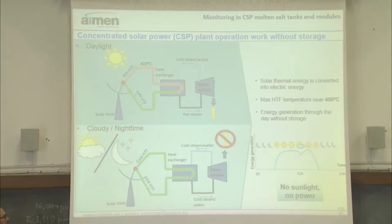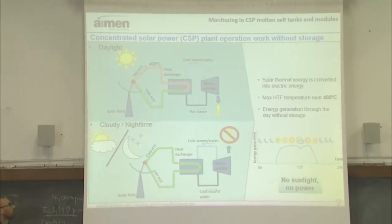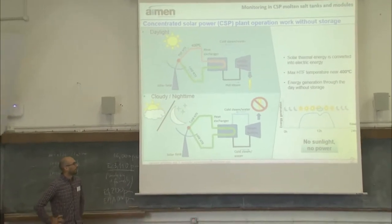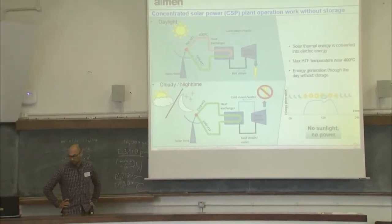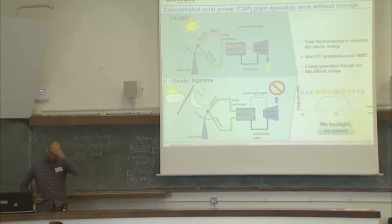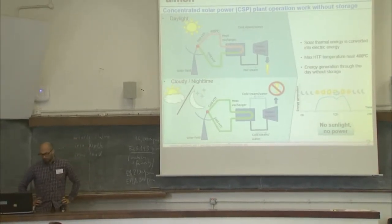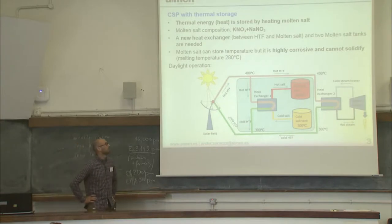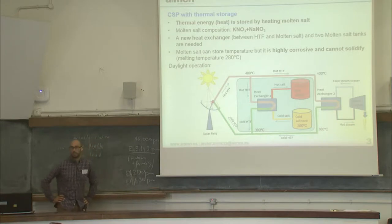electricity. So the thing is that when it's cloudy or at night, we are not able to generate any electricity this way, right? So this is not quite a very reliable way of creating energy. So no sunlight, no power, right? Then what we can do, and what it's already been implemented in some concentrated solar power plant, it's storing this heat.